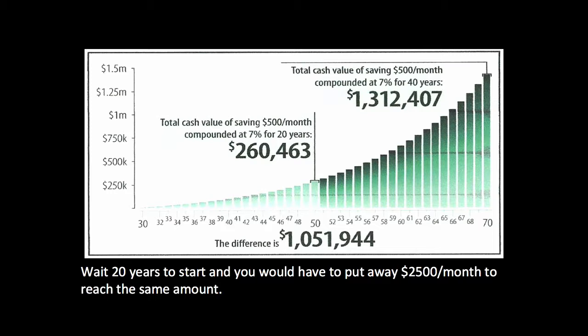Our first year it might seem like it's taking forever to get to an income of $2,000, $3,000, or $4,000 a month. But when you keep doing it, all of a sudden your equity is getting huge and the compound interest takes over — the same efforts you're doing become worth more and more every single month. We are building an asset. We're not trading time for money. We are building an asset with royalty income, and we continue to invest in that business and it gets worth more and more.